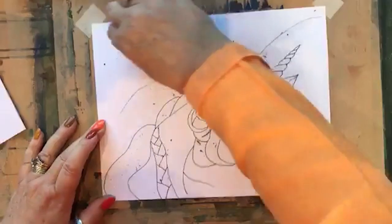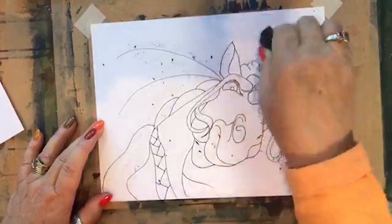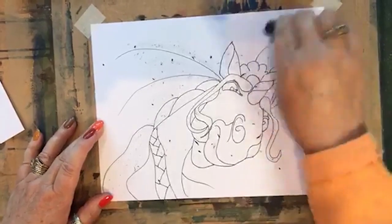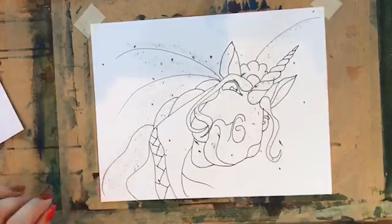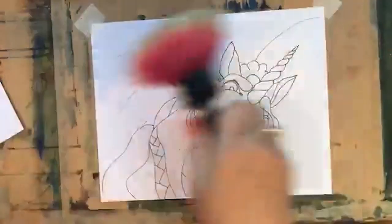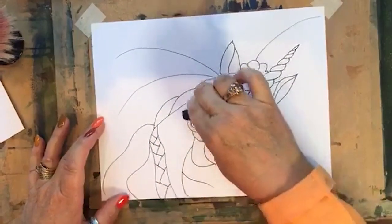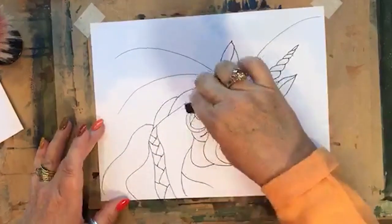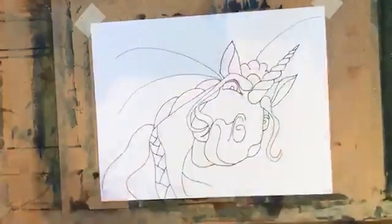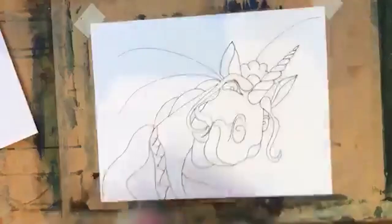I'll just come through there, pull that off. There we are. Sorry, I'm jiggling the camera about. I do apologise. And what I tend to do for myself here at home with pencil and rubbings is I use a nice big brush, because I do feel that if I use lots of handwork on this and I brush it on a hot day, I can really, really land up with some nasty marks on my work. I don't want that. Really, really don't want that. So I'll use a brush.